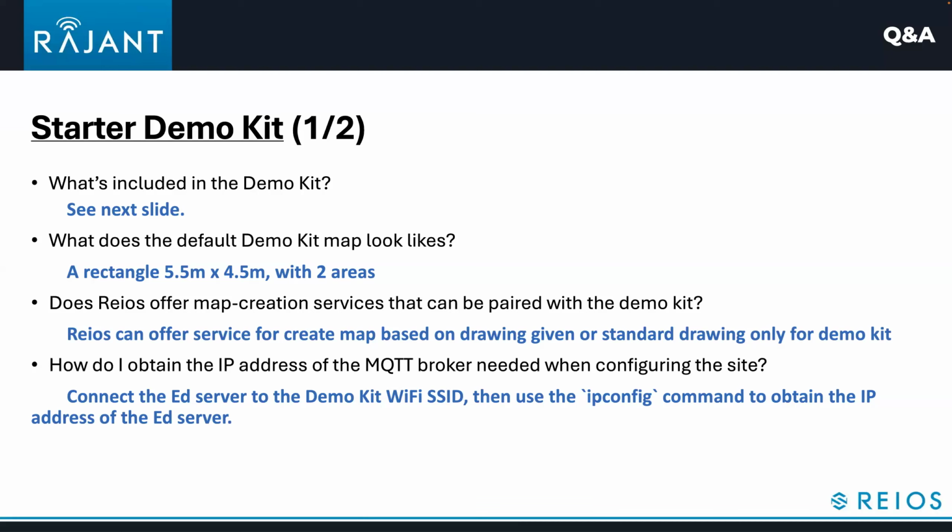Yes, I can add that with the latest version of the demo kit, we also provide, if required, the Reios IoT platform package, fully pre-configured. So you will find the base map. You also have 4 gateways pre-configured with two areas and two badges.